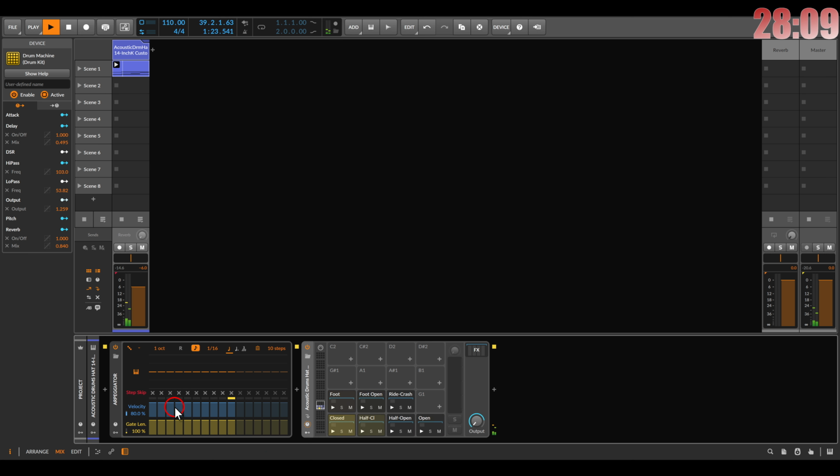Right, and then I can start changing the velocity, and because we have here just 10 steps and there we have 16 steps, it should be quite interesting. Maybe I can even turn off some of the gates. Right, and again, because we have here 10 steps and there are 16, it will create some sort of rhythm. Right, maybe something like this.